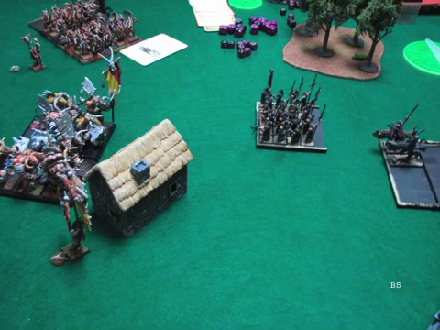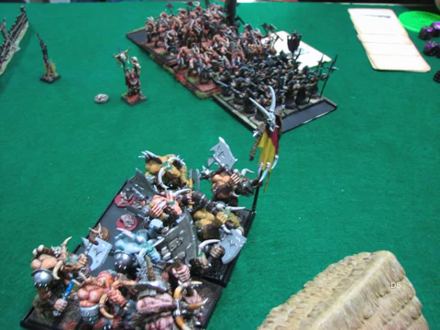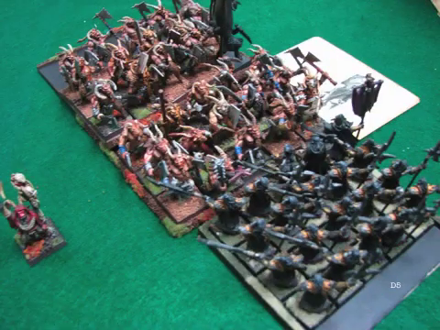I have +1 strength and toughness on my gore unit, so that if the Blackguard charged them, I think I'm more likely to withstand it and do some wounds on him. And he does. He charges in there, and I'm just kicking myself for not having my general, my BSB, closer to that unit. Yeah, so they go in.